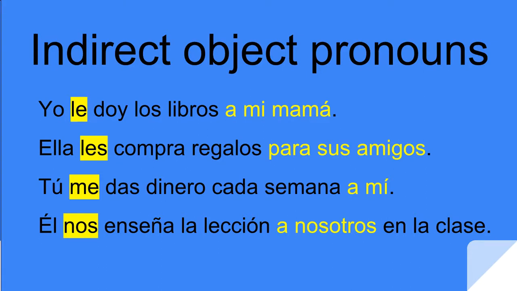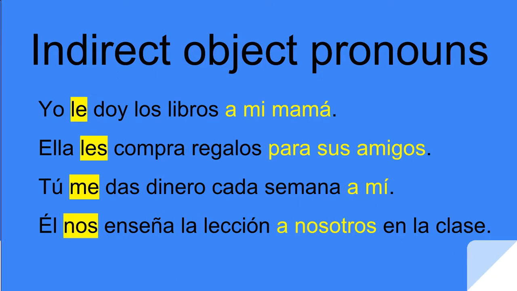I've left in some redundancy in the examples 3 and 4 where we can see in the yellow box or the highlight where it's me and then later in the yellow font a mí or a nosotros. That's redundant because we understand that me represents to me while nos represents a nosotros. So you wouldn't have to state it in that way.